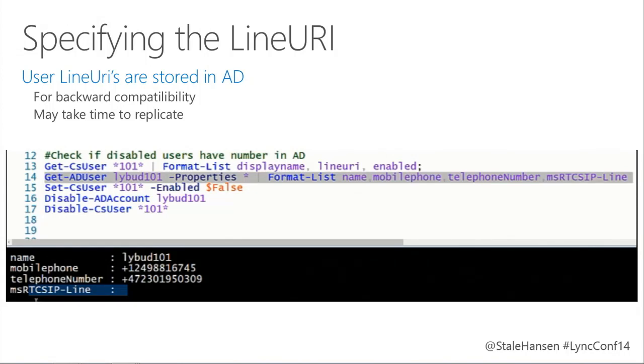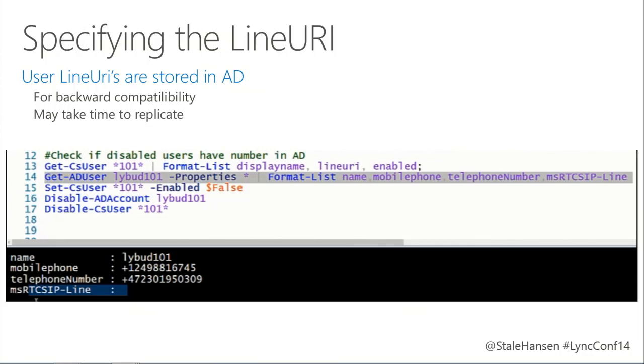Because I have seen in several deployments that the administrators disable the user in Active Directory without doing anything with the Lync user. So they think the user is disabled and want to assign the number to another user. But the number is still there in Active Directory, and it cannot be assigned to another user. So this is important to keep in mind when creating routines for handling Lync and Lync users, that maybe you should know when a number is there and not, and how long the number should be tombstoned until you give it to a new user.